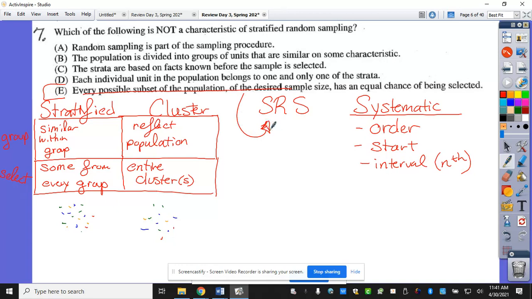And just to bring this up again, because I had a question about this last class, they said, why is E not stratified? Because if we're thinking about it like, I am picking 4 people to represent our school, and I'm going to do a stratified, which means I want 1 freshman, 1 sophomore, 1 junior, 1 senior. Is it possible for you and your senior best friend to be chosen in my sample of 4? No, and that's why E is not correct. Because every possible group that I take of 4 people does not have the same chance of being selected.